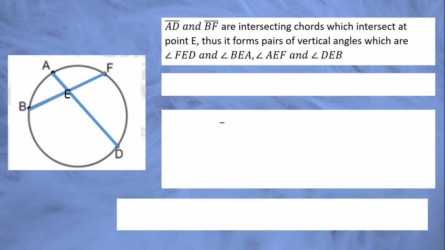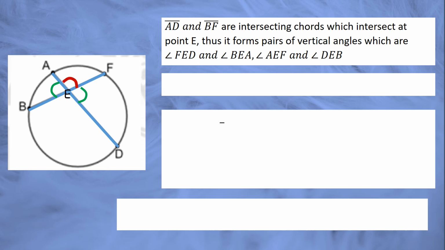So, tandaan nyo class, once na nagkaroon ng intersecting lines, for sure magkakaroon sila ng vertical angles. At there are two pairs of vertical angles here, katulad nga na naipakita ko. And so, dahil dyan, ano ibig sabihin yan? So, itong pairs of vertical angles na to ay equal. Kasi based on the definition, the measure of vertical angles are equal. Or, all vertical angles are equal. So, yan ang one pair.